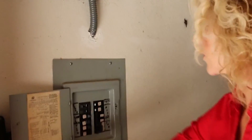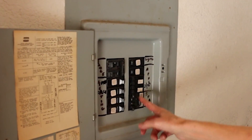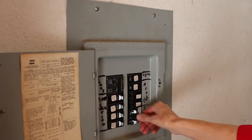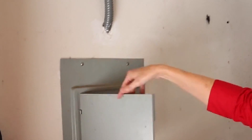The second thing you can do: if all of a sudden your outdoor unit won't turn on, it could be an electrical issue. Go over to the breaker box and make sure the breaker is not tripped. Check your breaker box and make sure the breaker for the air conditioning is on. You can turn it all the way off and all the way back on, and then you know that you've got that covered.